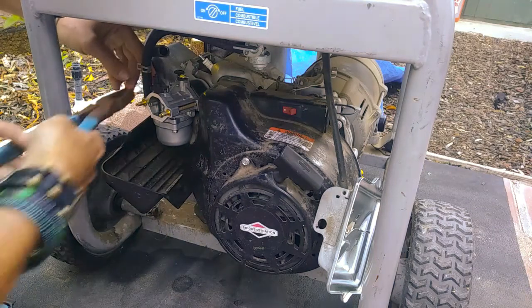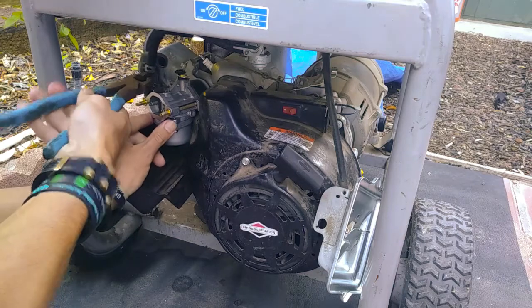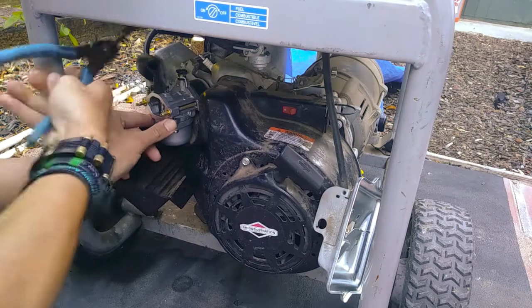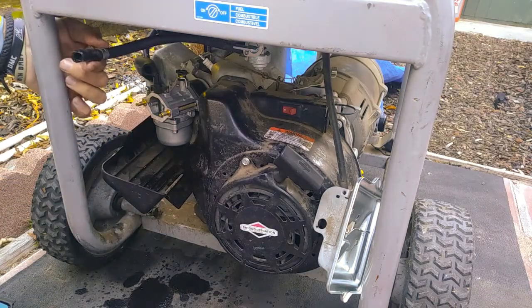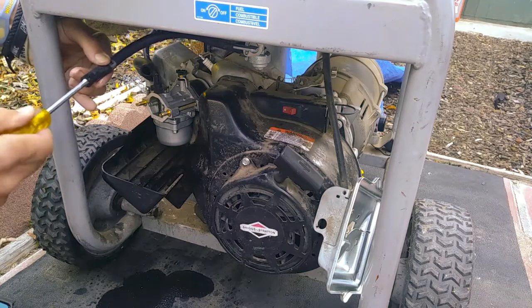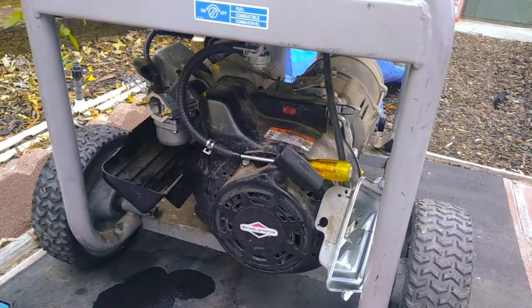Pinch this off so I don't get fuel everywhere. Something's gonna come out because there's some in the line, so you don't have an environmental disaster. Stick it inside there, plug it up, tuck that guy out of your way.